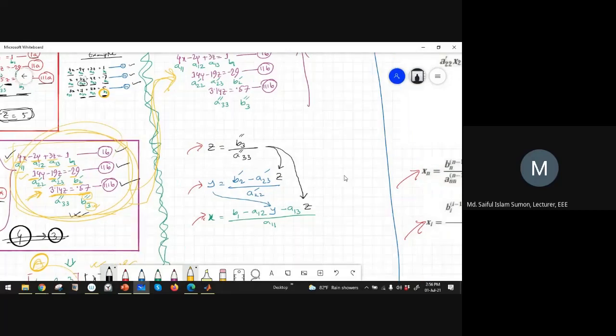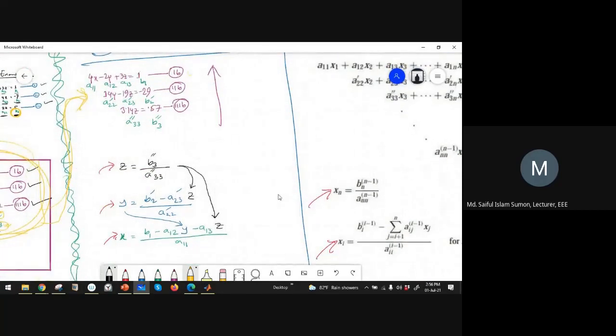So now the same equations have been written here. From here I can very easily find the solution by back substitution. Why back substitution? Because at first I am going to get the value of z. Then from this z value I will get the value of y by putting the value of z. Now from here I can get the value of x by putting both values of z and y. Have you understood? That's why it's back substitution. So very easily from equation number 3b, we are getting z is equal to this one.